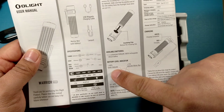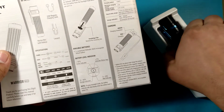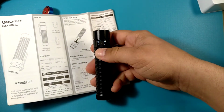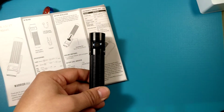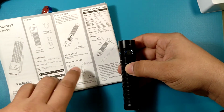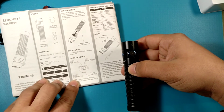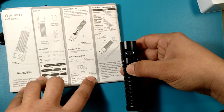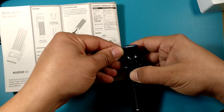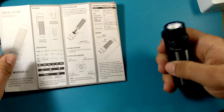So when the battery is above 60%, it will be a green indicator, right here. These lights are messing up with my image. Okay, here. When it's between 10 and 60%, it will be an orange indicator, 5 to 10% a red indicator, and below 5% it will blink red. So you will always know when to recharge the battery according to these indications.